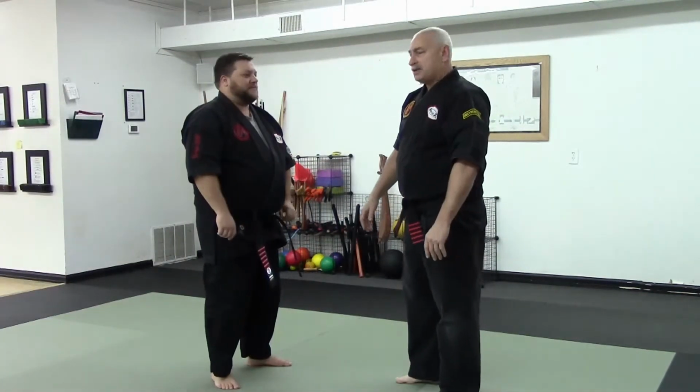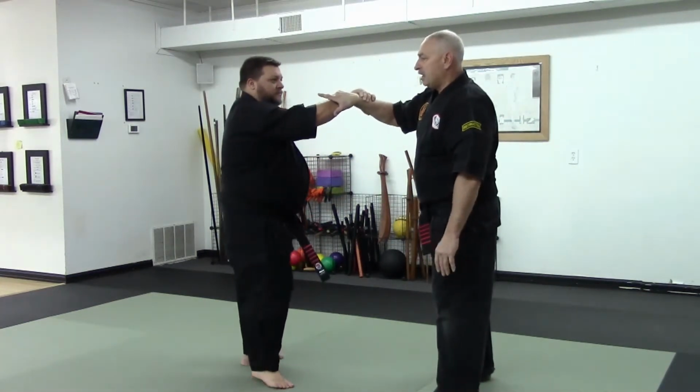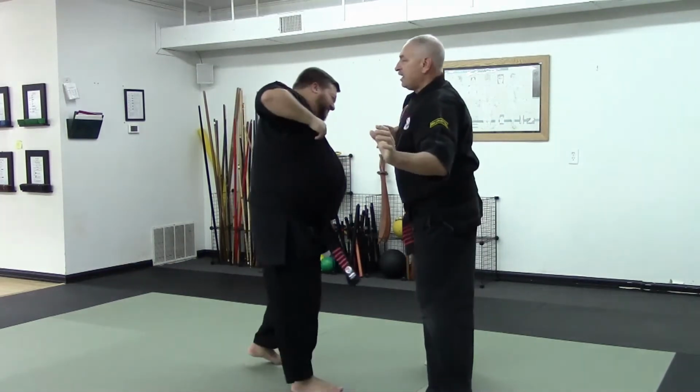The second arm technique will be off a cross grab. He grabs, again, the hand would lock in. I would come under and strike back into pericardium to get the release.